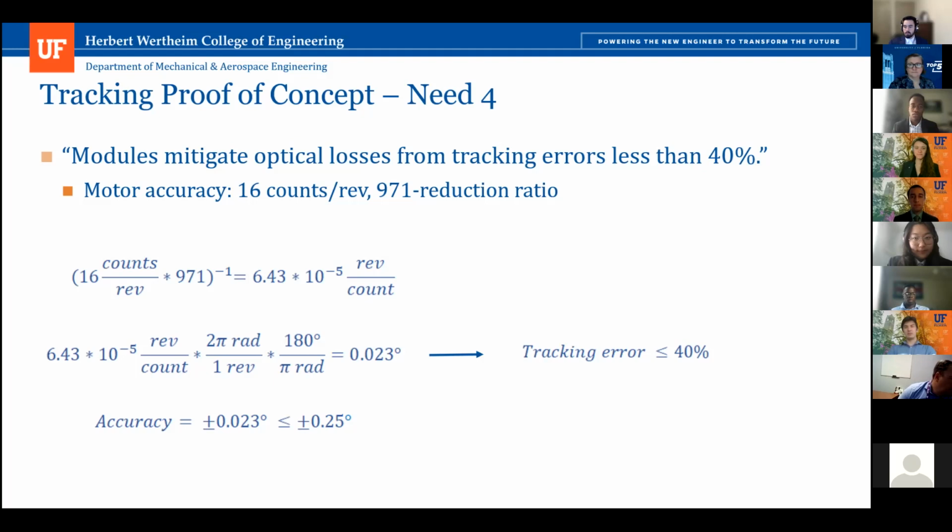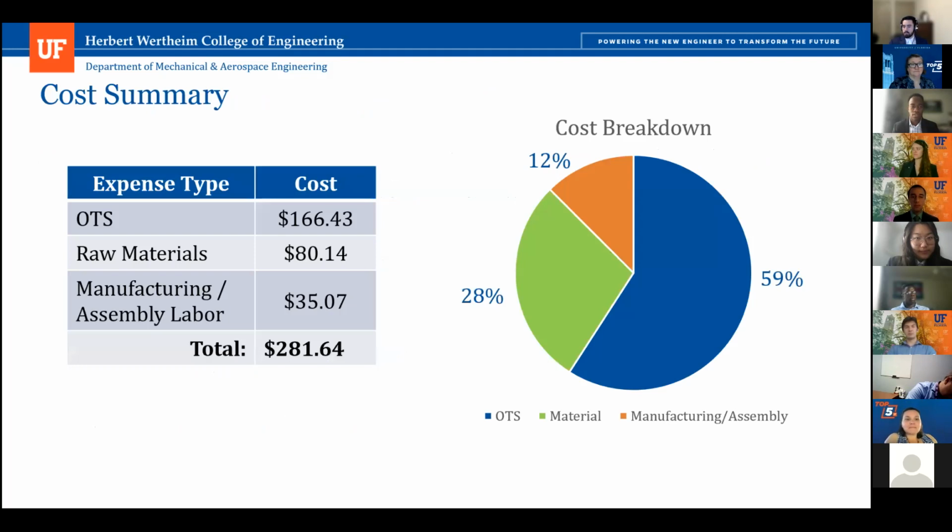I'll go ahead and jump in if, let me get my camera on so you can see me. There we go. Can you go to the cost slide? Sure. So correct me if I'm wrong, the customer need was $100? Yes. So I'll correct you right there. The customer need was $100 per square meter. So don't forget, we're not even at a full square meter. Okay, so the cost goes higher.